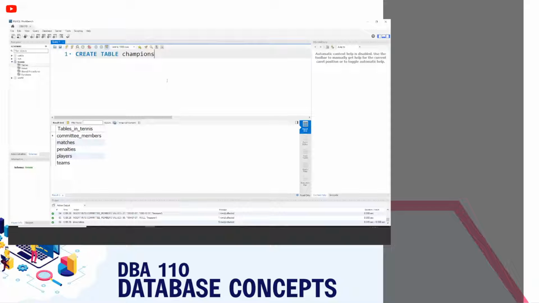So in this champions table, I'm going to have 3 data points, right? I'm going to have an ID number, so we're going to have a champ ID, so I can have some sort of foreign key, right? I'm going to have a team number. That way we can have a relational point, right? So the primary key is going to be the champ ID. The foreign key is going to be the team number. And we're going to have the year that they won it, right? So the year that they became the champions.